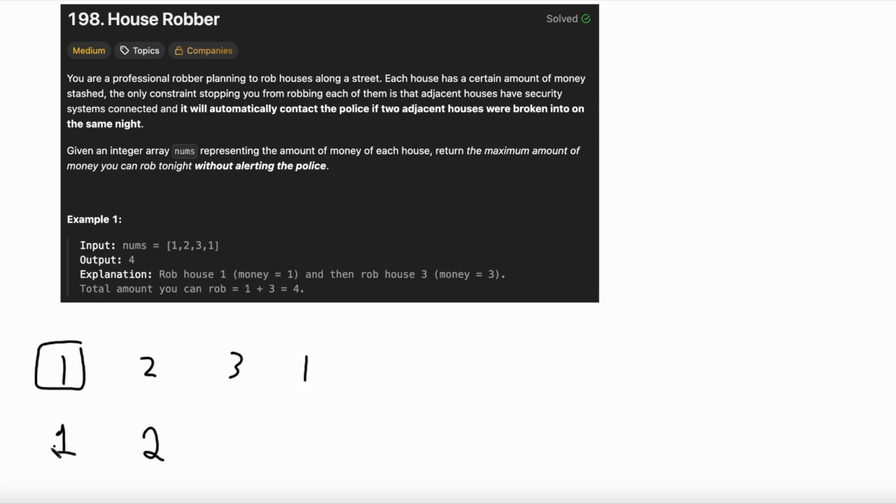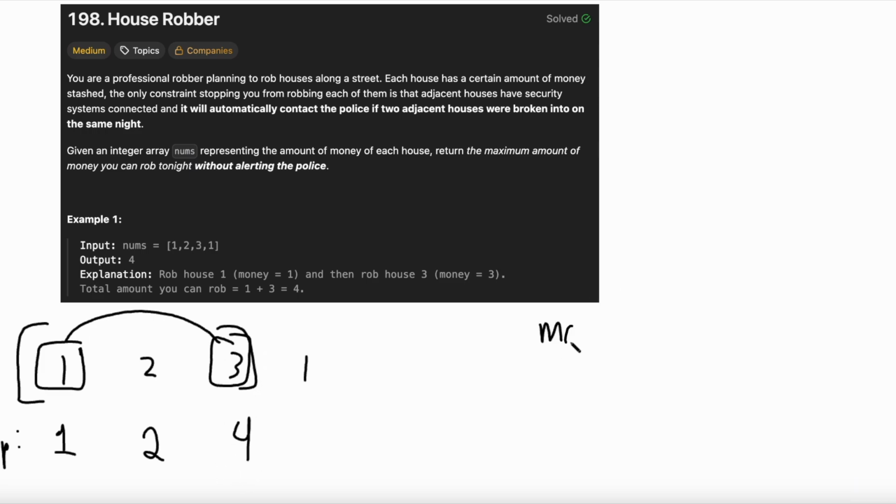So that's what DP is, right? DP tells us the most amount of money we can rob if we only consider houses up to that point. So for the first house, we can rob at most $1. And if we want to rob the first 2 houses, then we can get at most $2. What about for the first 3 houses? Well, there's only 2 ways, 1 and 3 or just 2. So obviously the max is 4, but how do we get to 4?